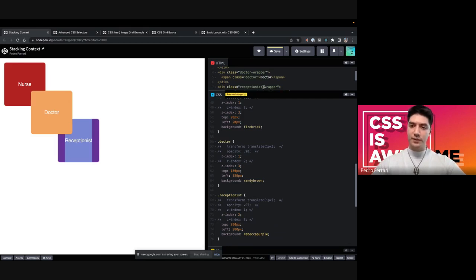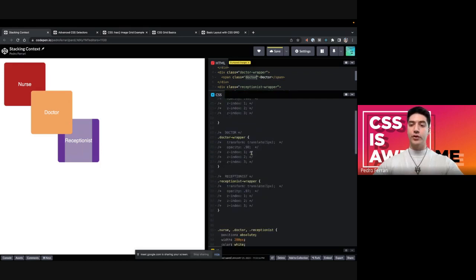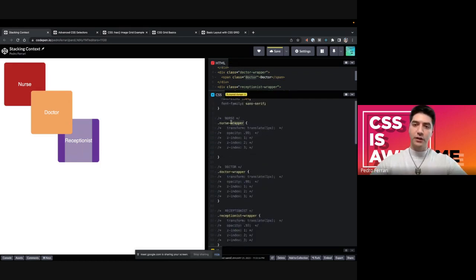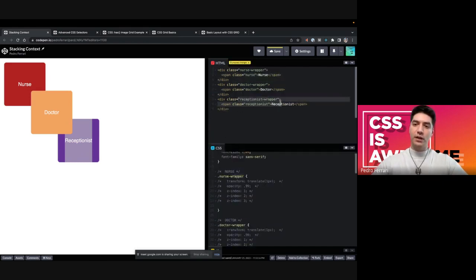So what happens is that now you see there's two things that are changing this layer positioning. There's the z-index property, and there's also the position of the HTML elements. But there are other things that also trigger it. I want to show you this. So now I'm targeting the divs, not the spans. Okay, so the div that is wrapping each one of these, the z-index of this div is auto. The default is auto, so there's no stacking context for these ones.